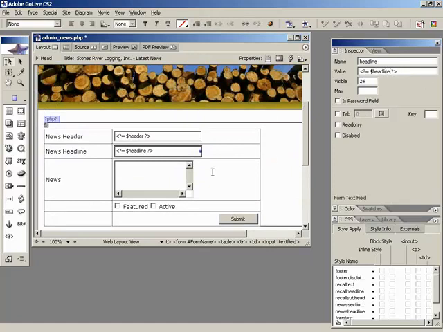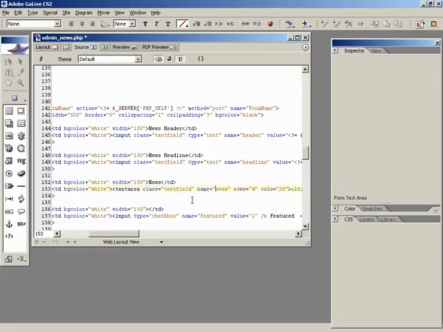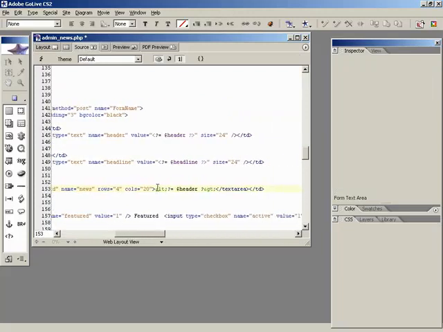$headline. Now something interesting happens if we try to do this for the text area. Okay. Because of the way it handles its information in the content section, this will actually cause a bit of a problem if we look back over in source. If we scroll over, you can see it's put in the characters to represent a less than and greater than sign, whereas we need the actual signs for PHP tags. So I'll simply go in and replace these.